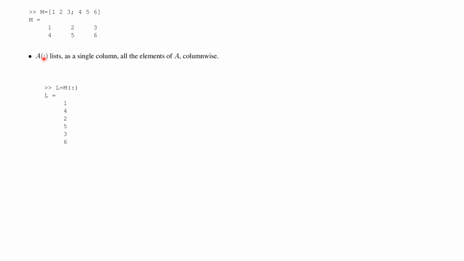A(:) makes a column out of all of the elements in M formed in that way: down this column, down that column, down the next column. It works its way through the columns of the matrix, making a column vector. So you always get a column vector coming out, and this will turn out to be very useful.